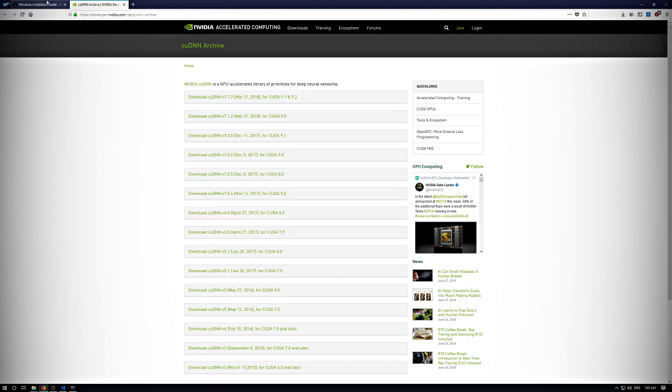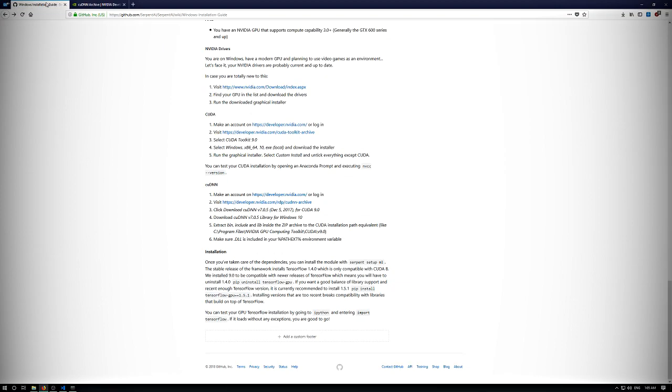So just to do the exercise again, in case you're following along, we're going to go back to our wiki. It's going to talk about the CUDNN archive. And you have to get the specific version, right? You have to get the right one. 7.05 for CUDA 9.0, because 9.0 is what we installed. Don't go for 8. 8 is available. Same problem. CUDNN needs to be for a specific version in the pre-compiled binaries that you're going to get for TensorFlow. So if you get 8, it's not going to work for you.